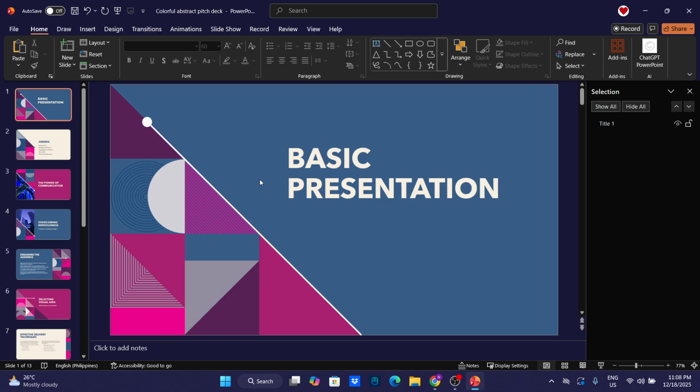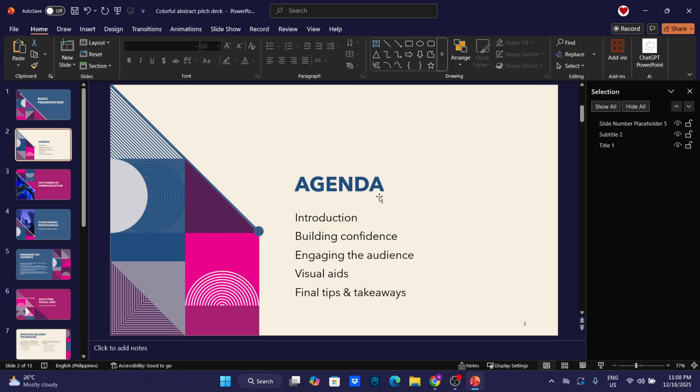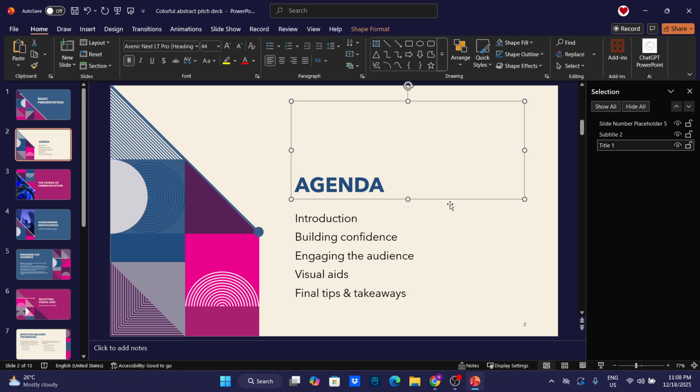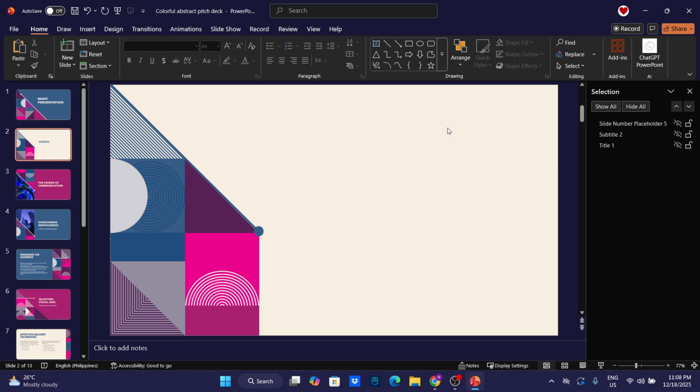A couple of quick notes to keep in mind as you work. The selection pane controls visibility per slide, so you'll manage objects slide by slide. Hidden items won't appear during slideshow or in exports while they're hidden, which makes this feature useful for creating alternate slide versions or testing different looks. And if you're working with lots of objects, using the selection pane helps you stay organized and avoid accidental edits.